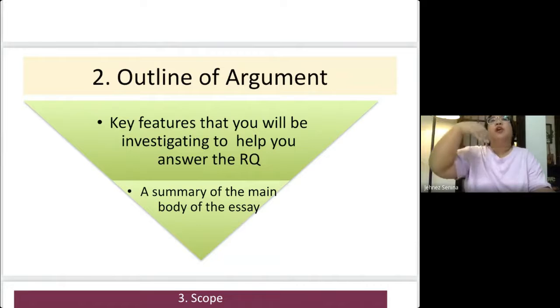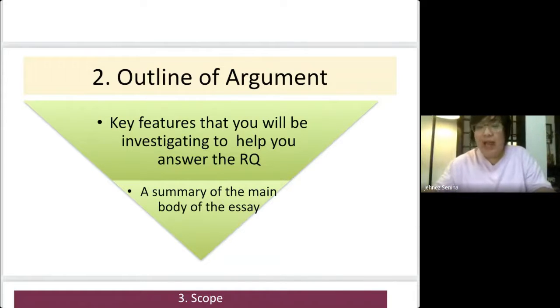For literature, I'm going to look at these literary devices. I'm going to consult so and so author. So the main points of your essay. Again, the main points. If you don't know what your main points are, go back to your outline. That is your main point. So look at the main headings that you have there and list it down. You will say, I will investigate this. I will explore this. I will consult these renowned authors.